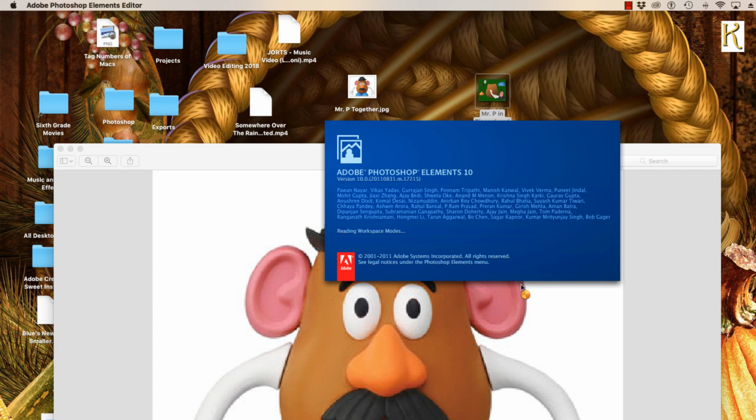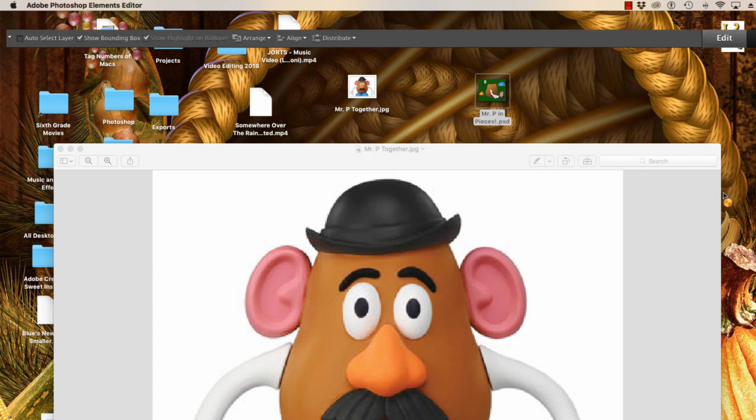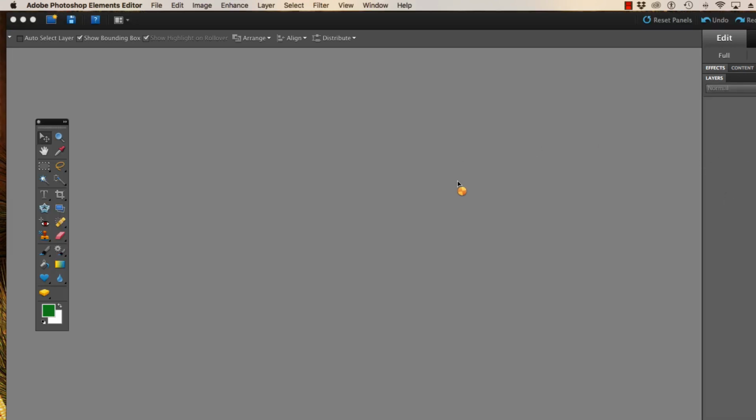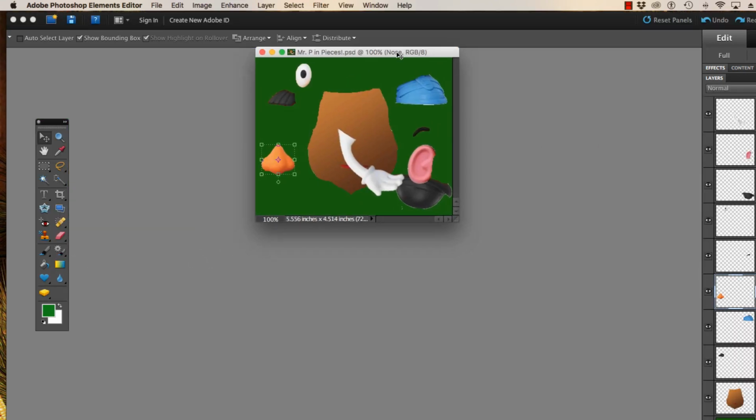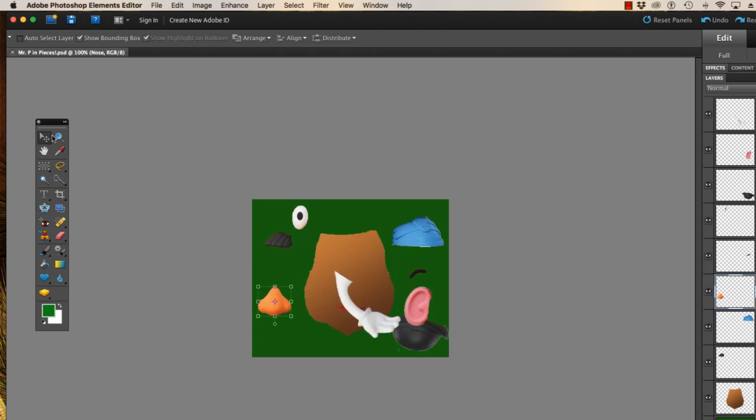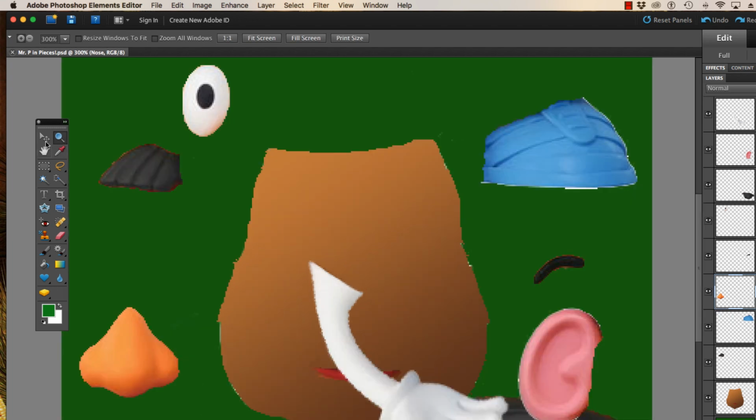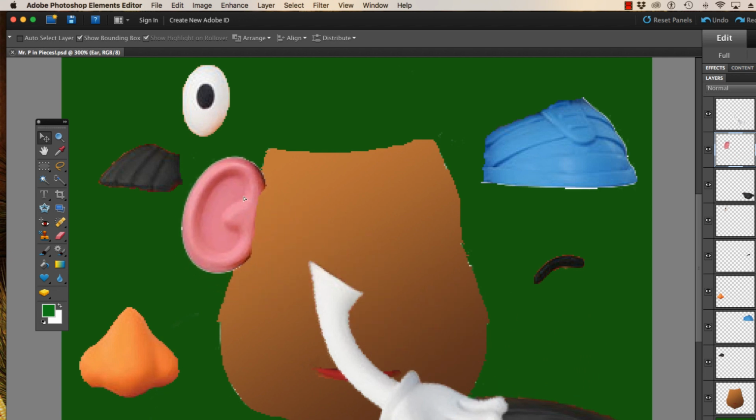If I can get this back open, I can show you quick. The layer stack just refers to your layer palette. And so if I take, back over here, if I take the ear, for example, and I move that ear up here, all right, it looks funny. So if I take it and put it behind the body like that, see how it kind of blends in? It goes behind it. So you might consider that when you do the ears, okay?